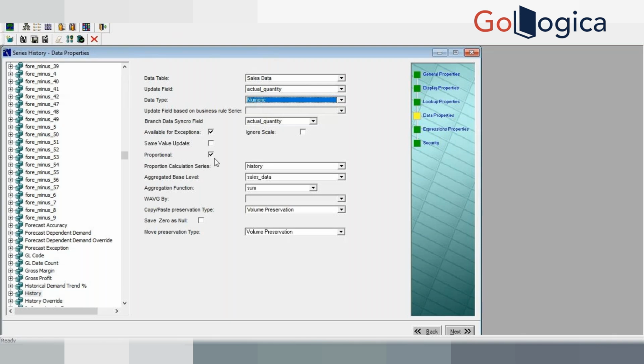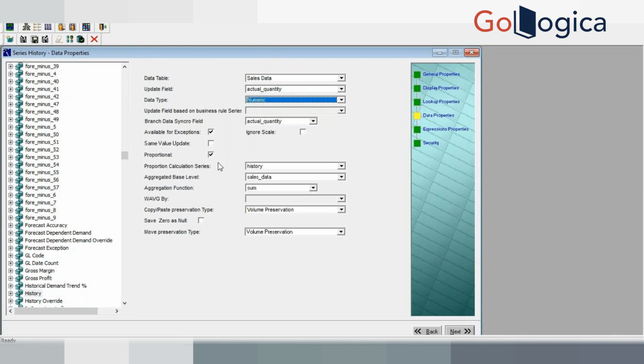And the important property is proportional. Whenever you are loading data or updating a series, you may want to proportion the values. The meaning of proportion is this: if you are loading data at an aggregated level, for example at an organization level, within that organization you may have 10 customers.